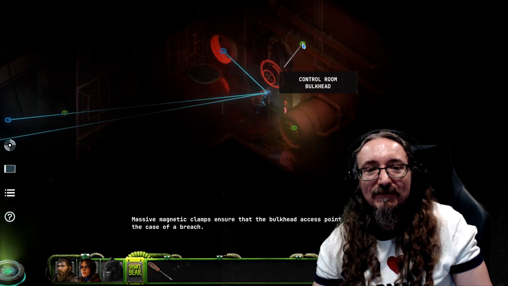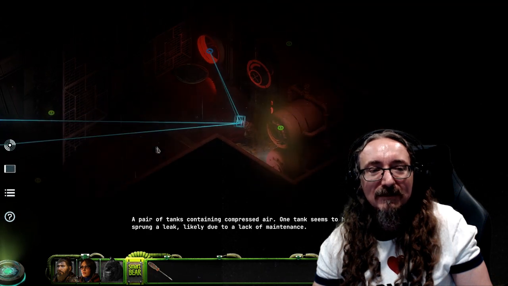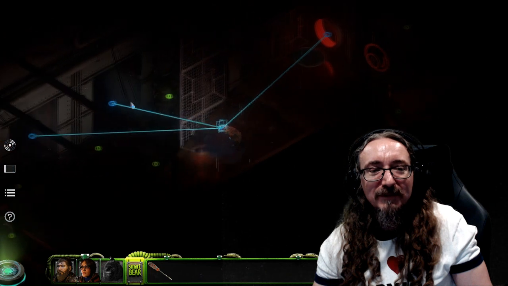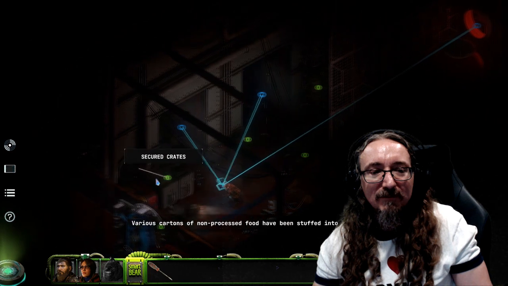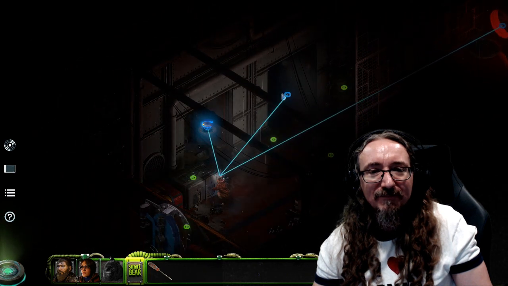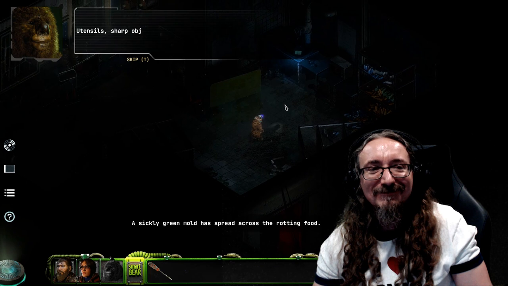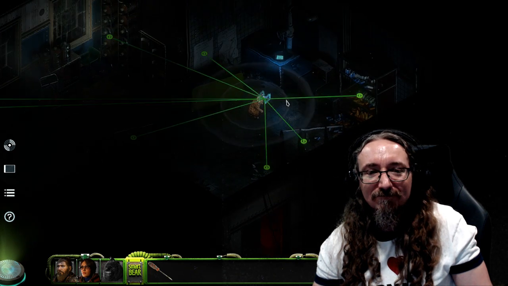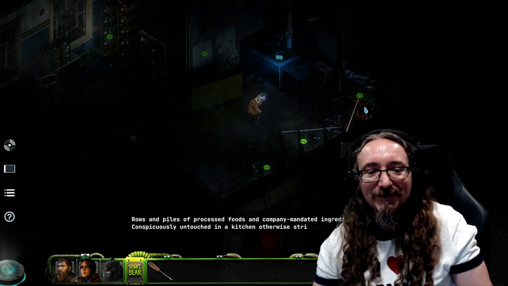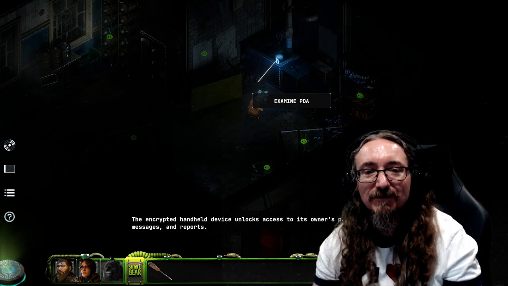What is that? Control room bulkhead, gas reservoir. Pooled water. Floor. Putrid air. Kitchens can be dangerous places. Utensils, sharp objects, and powered equipment should always be stored safely. Spoiled food. Company mandated ingredients conspicuously untouched in the kitchen, otherwise stripped of supplies.